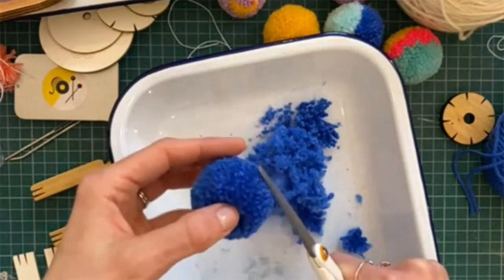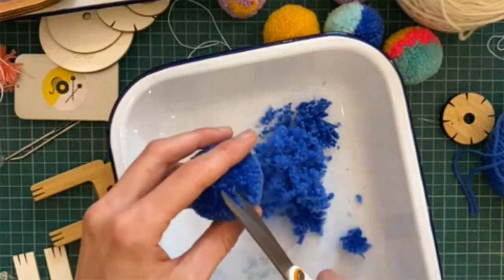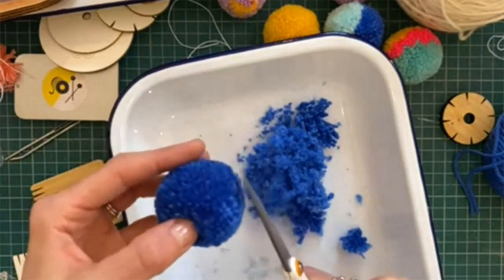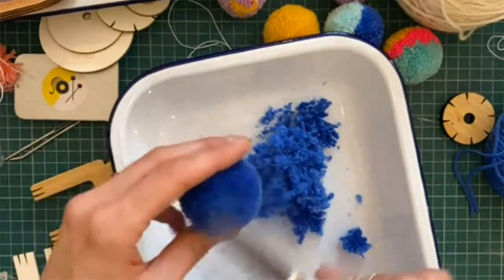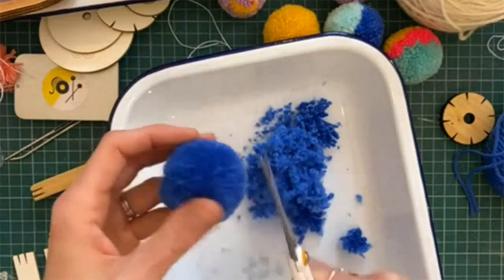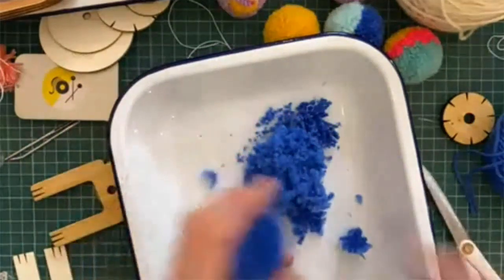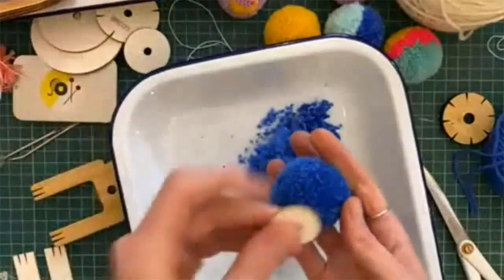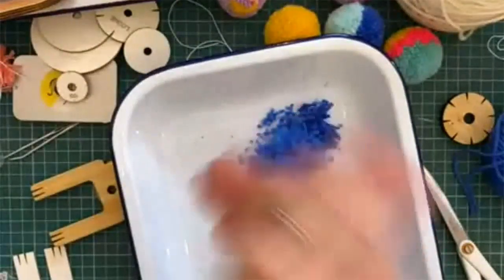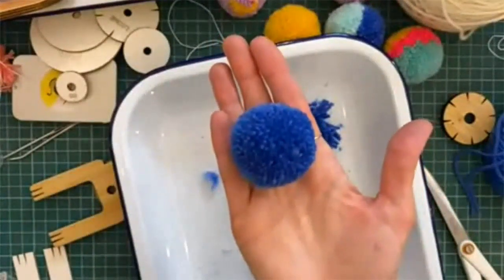And then the thing is you have to know when to stop as well, so that you don't just trim your pom-pom into nothing. So if you know which size you're going for, don't hack away at it like this. If you want to make it significantly smaller, get another trim guide and trim it down again. But yeah, that's basically it.